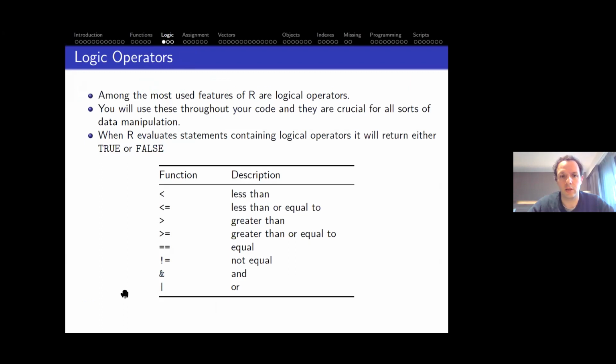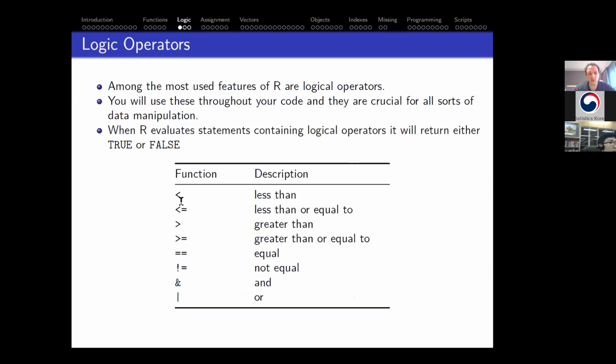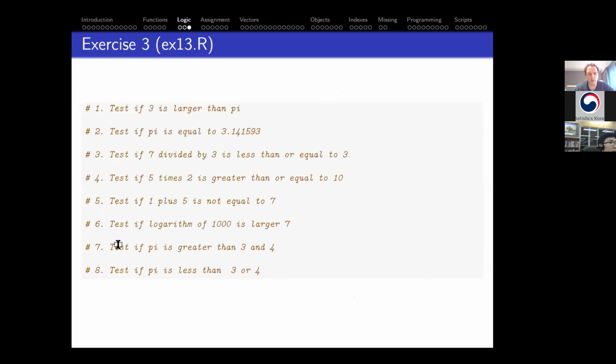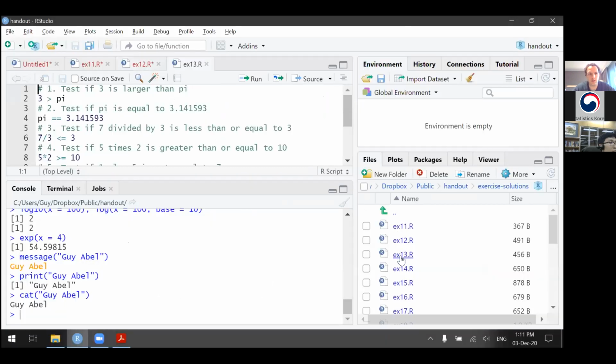And then we talked about the logic operators in the slides. So less than and greater than, and less than or equal, and greater than or equal. And then testing if something is equal or not equal. And then the and and or operators. Again, everything here was going to be returning TRUE or FALSE, depending on the operations. Okay, so then let's look at the third exercise, which was practicing with these operations.